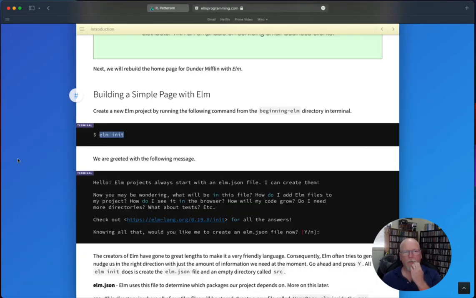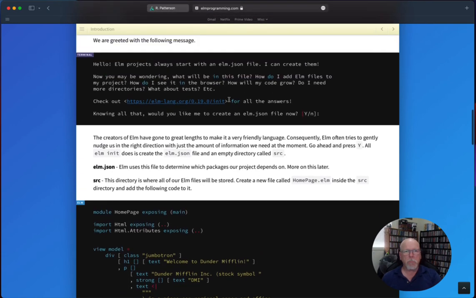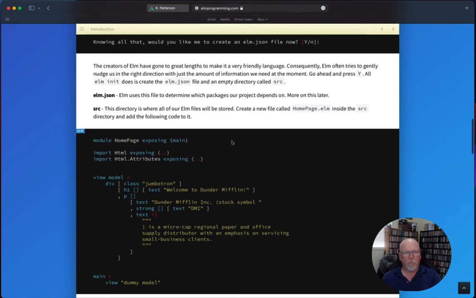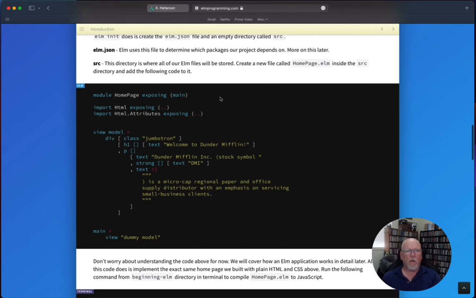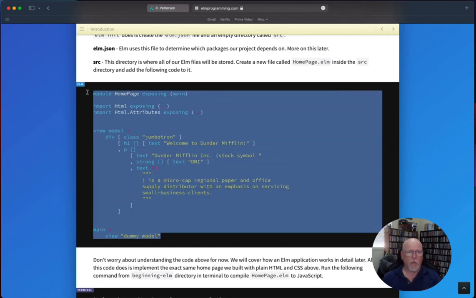Then we're going to go back to this sample web page. You read through here. Ultimately, we are going to create, actually, we might as well do it now. This is the Elm code that we're going to execute. As mentioned here, it says it's expecting Homepage.elm to be in the source directory.